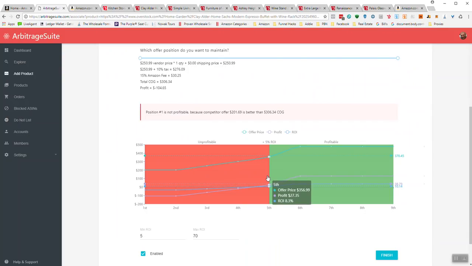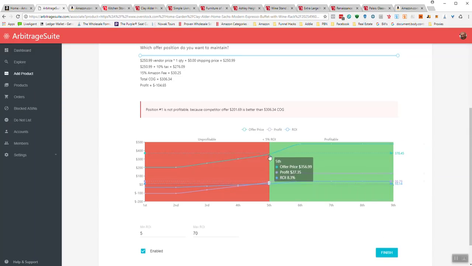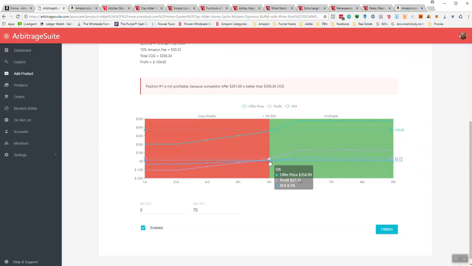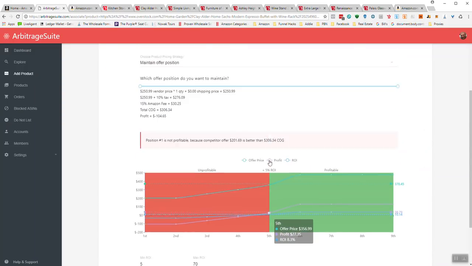Okay? And sometimes the 5th spot is okay, but as a general rule, we like to stay in the top 4 in order to rotate into that buy box. But the landscape changes quite often on these listings. So just because we're in the 5th spot today doesn't mean we can't take the 4th and the 3rd spot tomorrow, if one of these sellers drops off. So you can make a determination on whether you want to list this in the 5th spot or not.